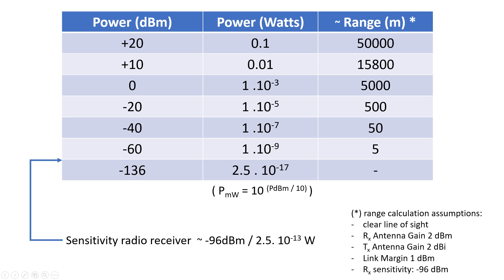And you can set the output power to anywhere between plus 20 dBm to minus 136 dBm. For those of you who are unfamiliar with the dBm scale, I made this table showing how the dBm scale relates to the output power in watts. 0 dBm is equivalent to 1 mW and every 10 dBm change means a 10-fold change in power. And this transmitter can output from 100 mW max to about 25 attowatts.